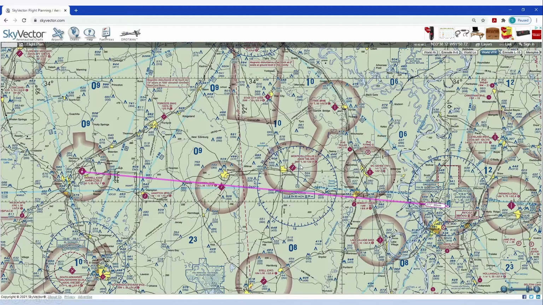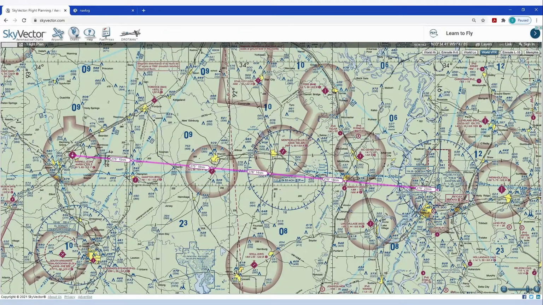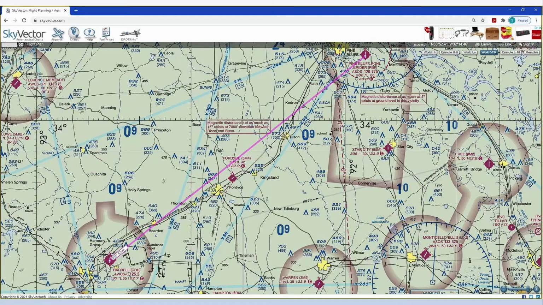The second leg will be a flight from Greenville to Camden, Arkansas. This leg will be our dead reckoning leg, as there's not much in the way of landmarks for us to follow. Again, we'll plot a course, mark some checkpoints, and we'll actually time between checkpoints to see how accurate we are. The final leg, from Camden back to Pine Bluff, you can again combine the techniques, though you'll probably be relying a little more on dead reckoning than pilotage. There's a road we can follow, but it's not a major one, so we'll again plot a course and make some checkpoints.